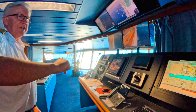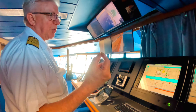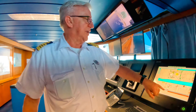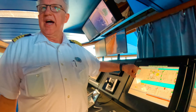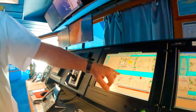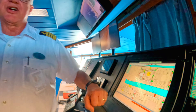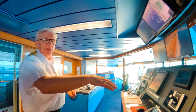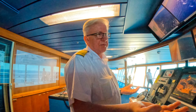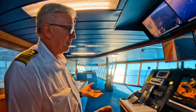We have a fire detection system. Every room has at least one detector and it has an absolute address, so if one detector is activated we have an absolute address on it and can find the exact point. In staterooms, if we have an active fire detector it's usually a hairdryer. We can call them and check on it or send somebody there to check. The system is very sensitive, so if it was a real fire there wouldn't be just one going off — there would be a lot of them.